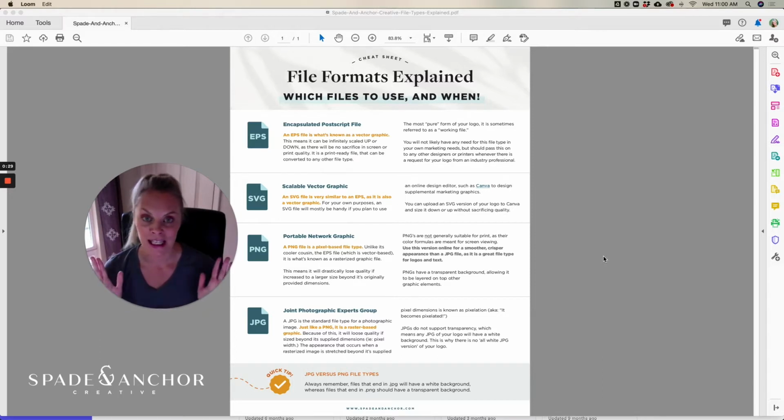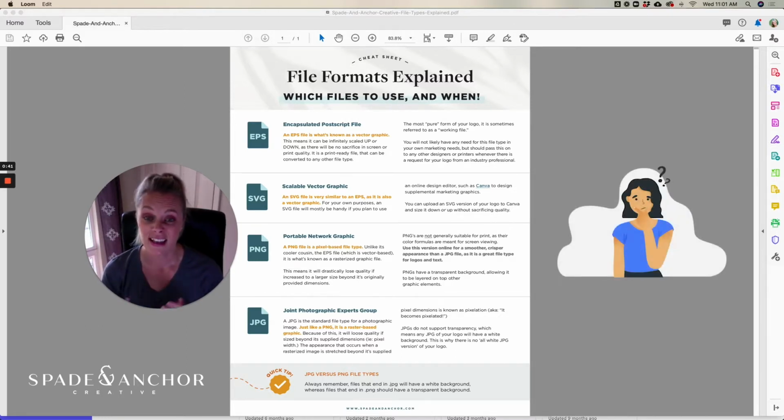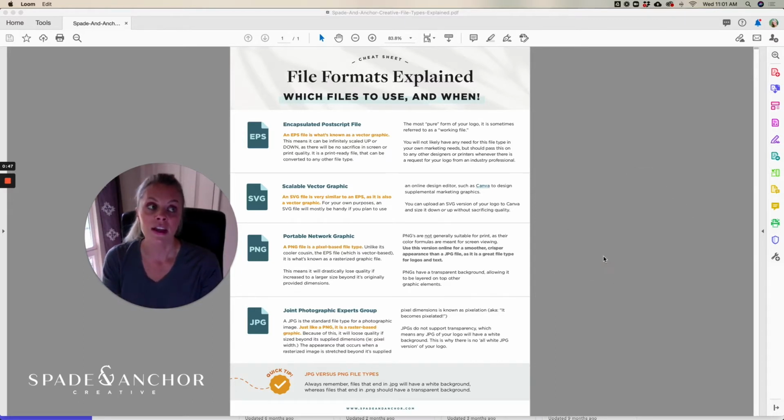And then I give it to them in a pretty zip folder, and once they unzip it, it's organized by tons of different folders, pretty intuitive how to use them. But then once you really dig in there and start looking at the different file types and the file formats, it can get confusing. So today I want to go over the top 4 file formats that your average small business would ever need to get their branding off the ground. So we want to learn which files to use and when.